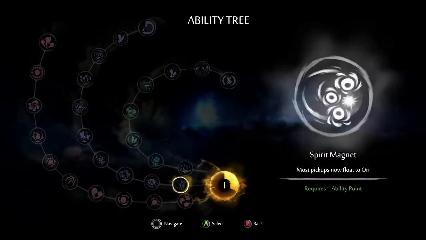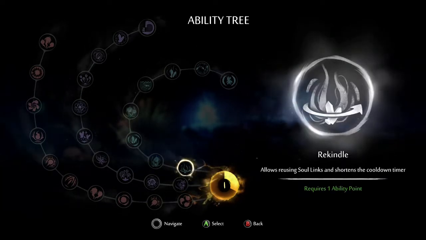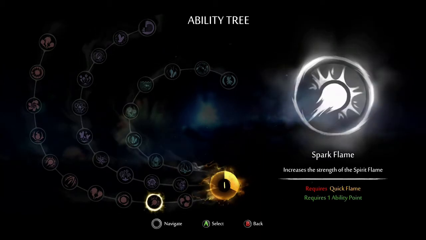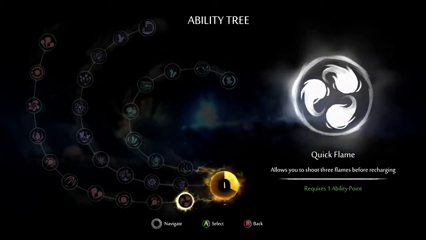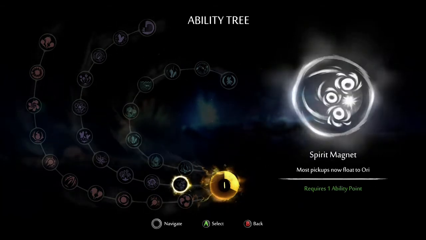The attacks were great. I like the skill tree and how you can evolve. It's like you're building your own Ori, basically, however you want to do it. Some people will go all the way with the soul links. Some people go all the way with the flames and stuff like that. Some people go all the way with the maps. So it's really interesting to see how each person decides to build their own Ori.